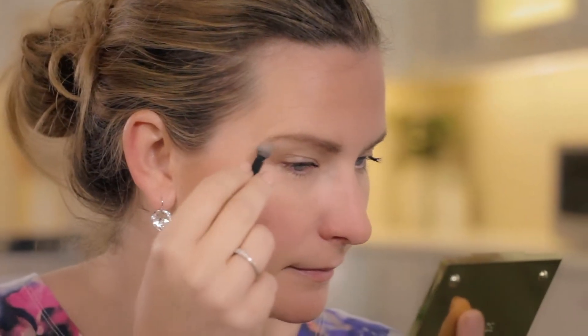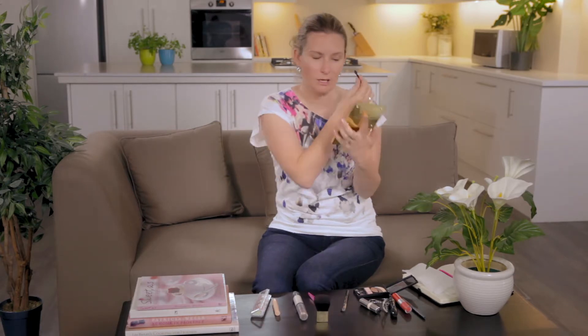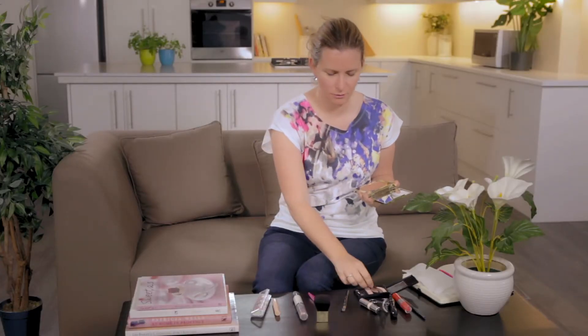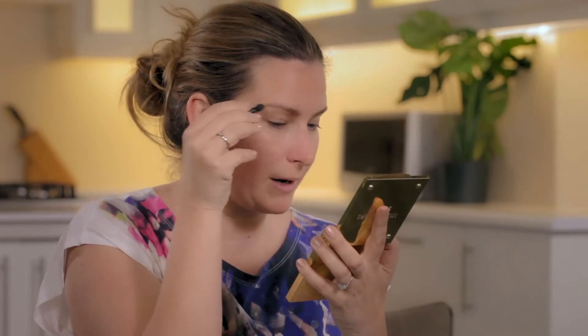By filling in these brows — normally I would use a brush, but I've just got this applicator today — just use a normal eyeshadow brush and fill in the color. That way you create a bit more shape and definition to your brows, and that really just enhances your whole face. Brush them up when you do it and then apply the color.